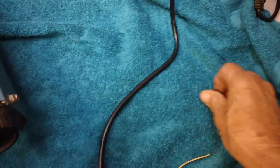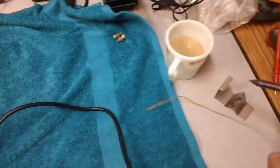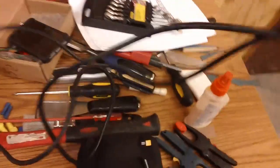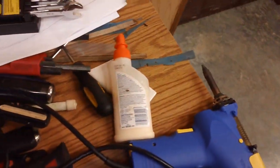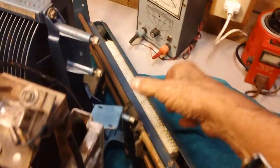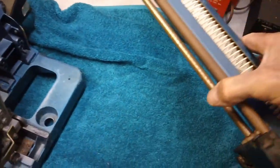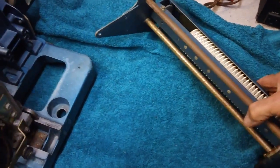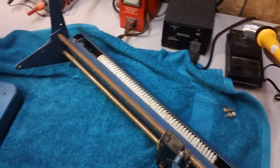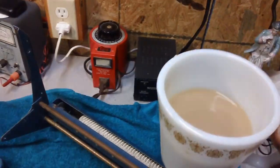Well, we're going to have to make some room here because yes, I am smelling success. Let's get our old Hakko moved over here somewhere out of the way. It should be fairly cooled down by now. Got that baby right there. And I'm going to save my coffee for my success. Okay, let's see if we can move it over. How about that? How about that? Yowza bowza. Oh, it's time for coffee. Time for a successful sip of coffee. Or I should say a sip of coffee for success.